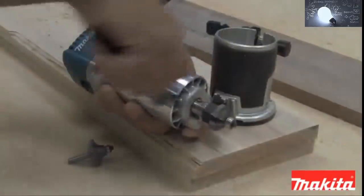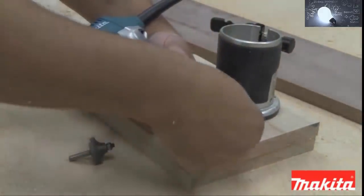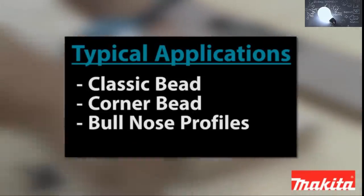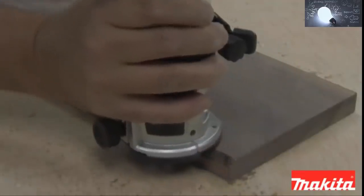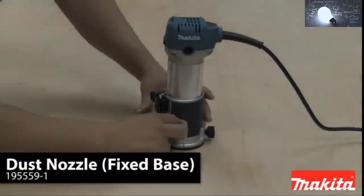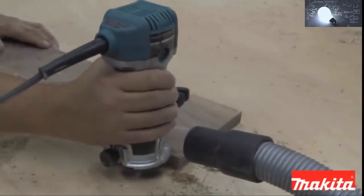The RT0701C is used to create common profiles like classic bead, corner bead, bullnose profiles, and more. The router is also ideal for trimming edges on laminates and wood materials. The fixed base takes an optional dust port for improved dust collection.